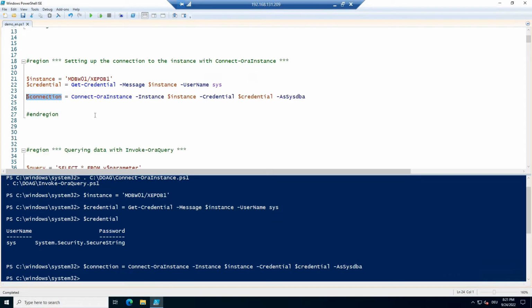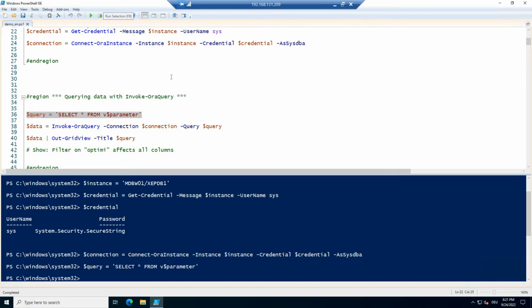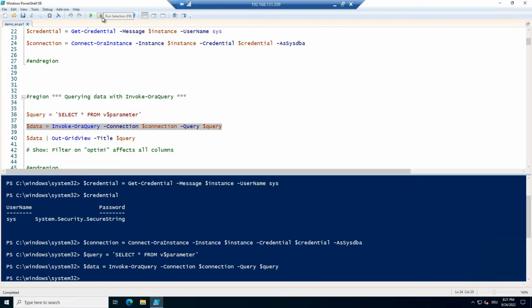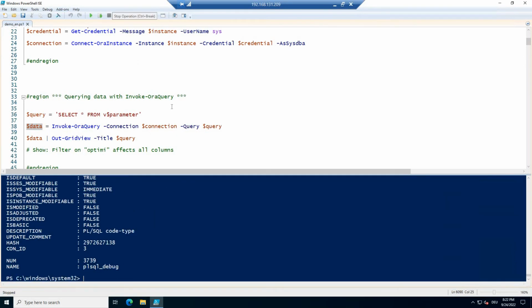This can be used now with Invoke-OraQuery. So again, I save the query into a variable and use my connection and this query with Invoke-OraQuery. And very important, the output of this command will be saved to a variable. Because when you use SQL*Plus and write a query, the result comes out on the screen, and whoops, you cannot really see anything if you have too many lines coming back. Here, nothing is displayed. I can display the data. Like here, you have the same effect. It's just scrolling by. And let's stop this.